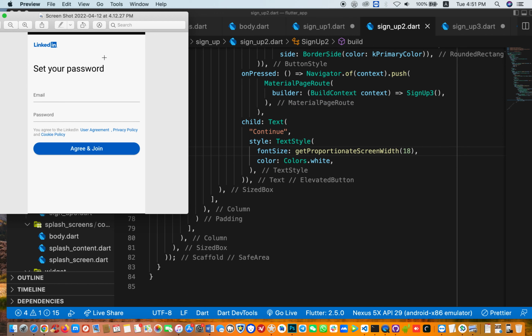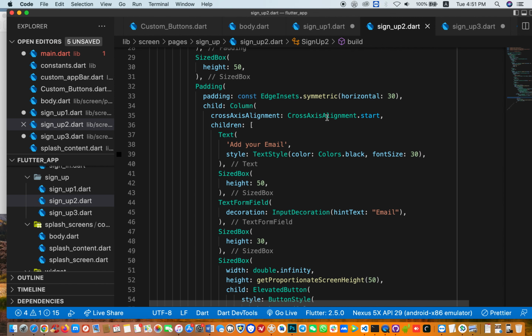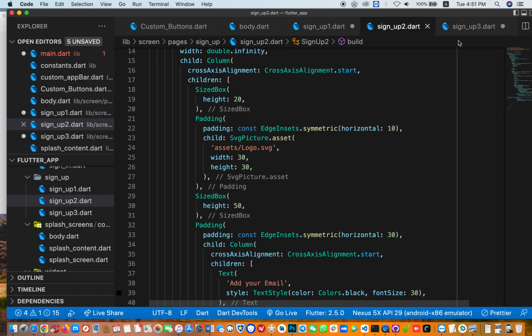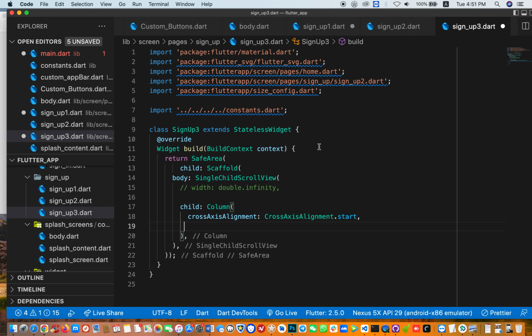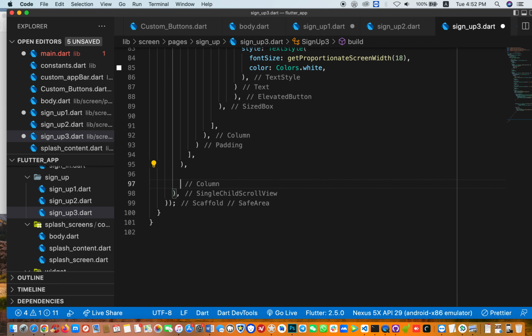Page 3 will be having set your password and then email address. Then we'll be adding this to it. So okay, let me copy this. Page 3, let me see. So we have column, then I paste.